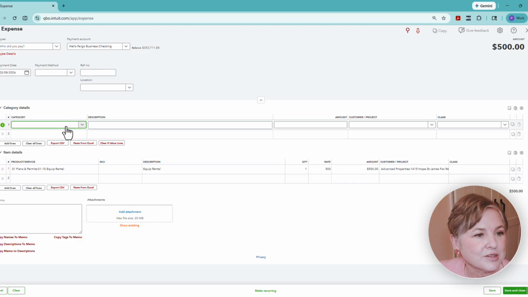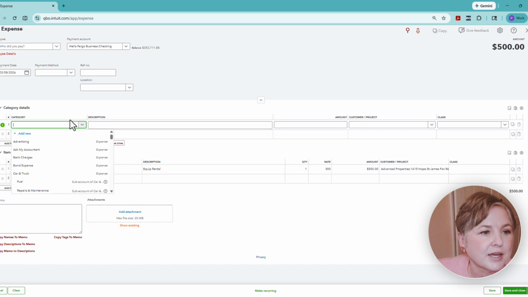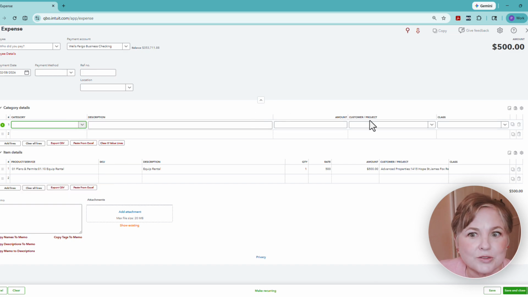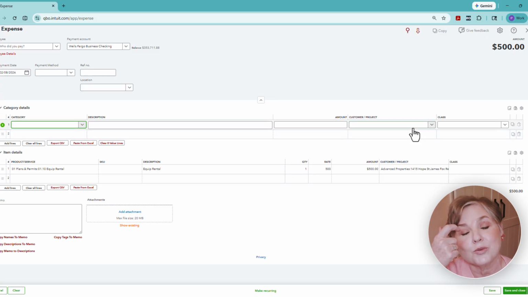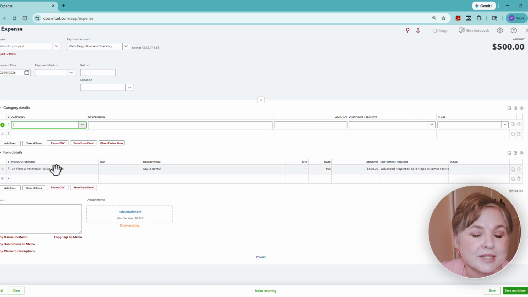If I were to enter this cost into a category, of course, you're still going to enter all of your overhead costs and everything into the categories, which is basically your chart of accounts, your expense accounts. But if I enter a job-related expense to a category and I choose the correct customer project, it will actually show up in QuickBooks or in JobTread on the budget, but it will show as uncategorized in the budget on the line item, which is very frustrating. So make sure that when we're entering our costs into QuickBooks Online that we are using the items, the product service item to do so.